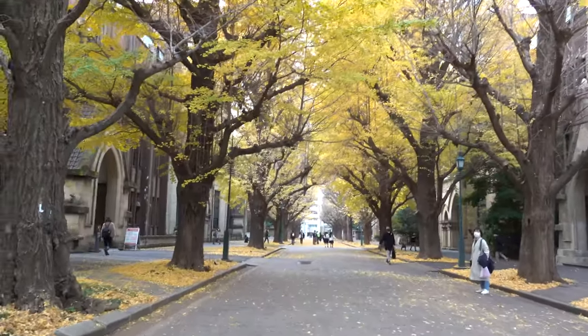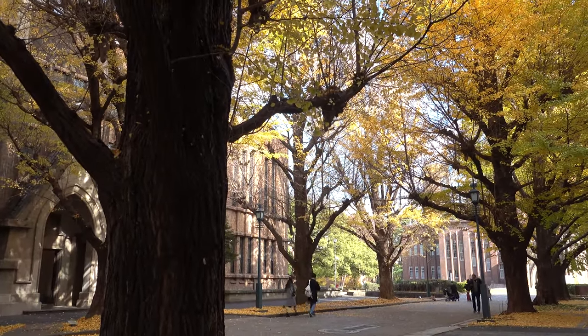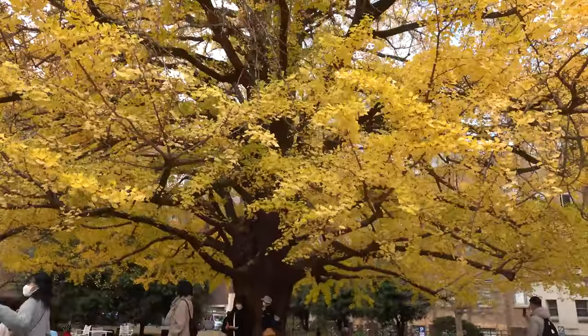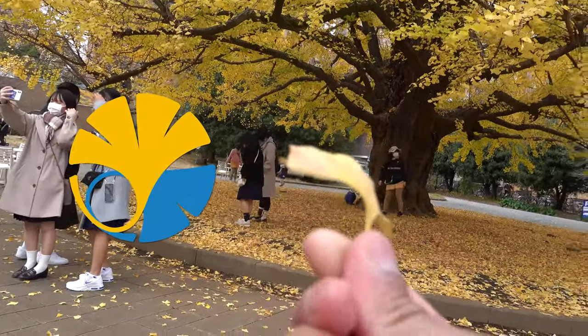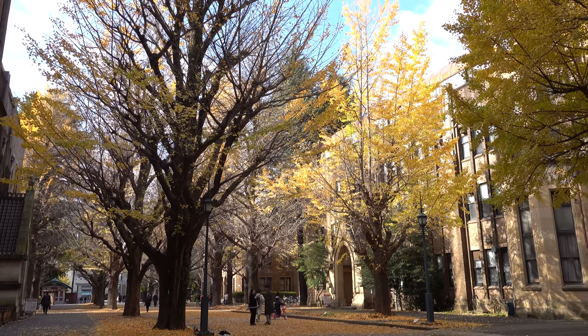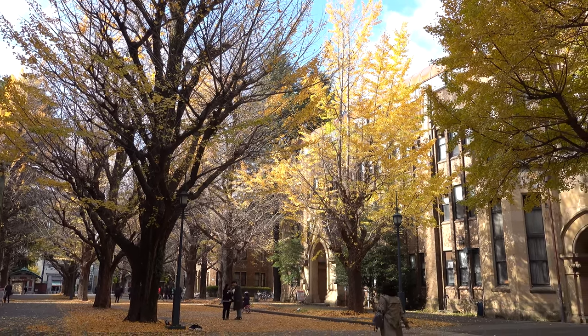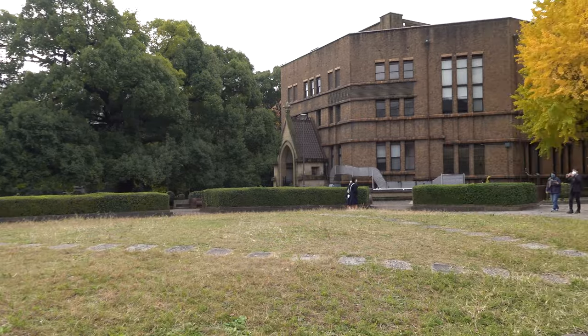Next we walk through the university itself, and we get a chance to immerse ourselves in the beautiful stunning fall colors. You'll notice these beautiful trees are ginkgo trees, which are the University of Tokyo's logo. What's interesting about ginkgo trees is that the ginkgo leaf is the symbol of the school of the Japanese tea ceremony, so it has deep roots in Japanese culture. The tree is also the official tree of the Japanese capital of Tokyo. Since 1948, the badge of the University of Tokyo has featured those two ginkgo leaves, which became officially the university logo in 2004 with a whole new redesign.